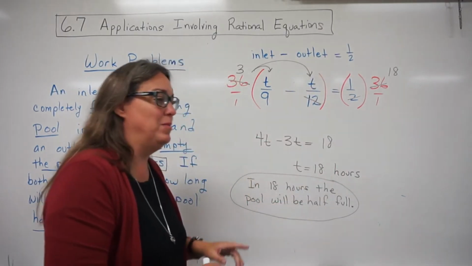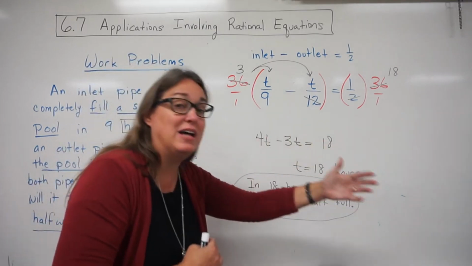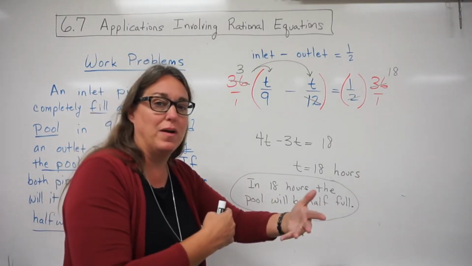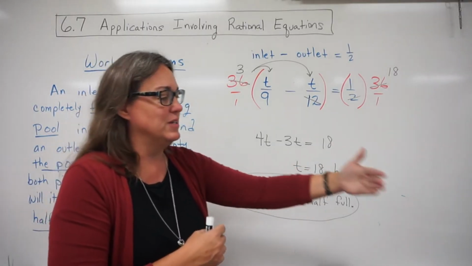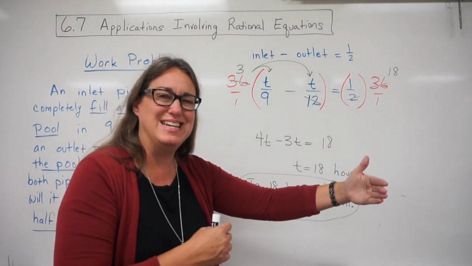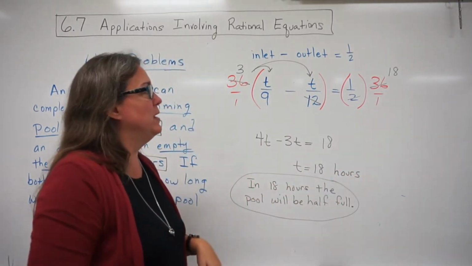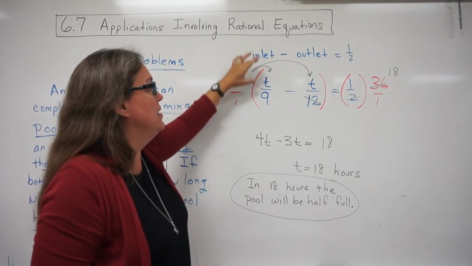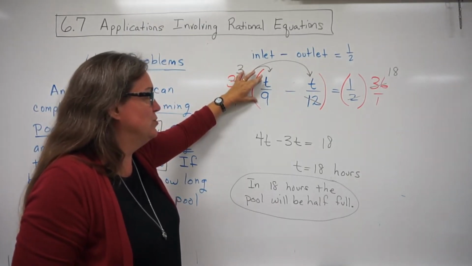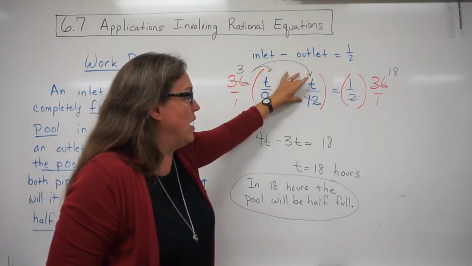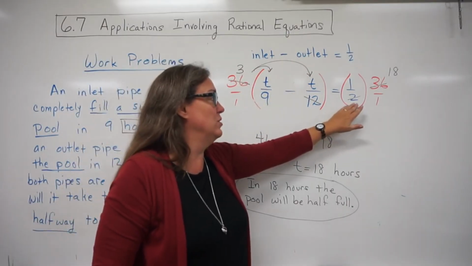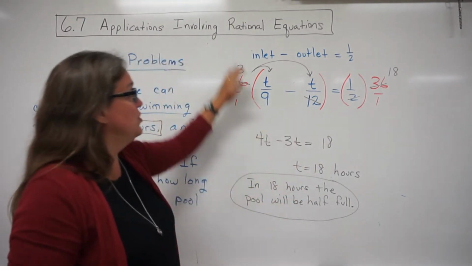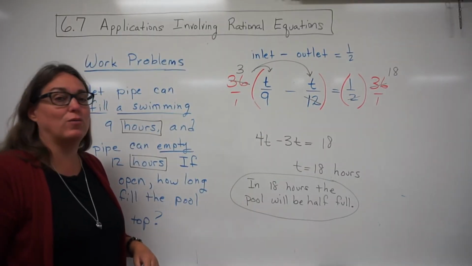We saw in the last problem, if someone can do a job 3 times faster, well, one of the people completes the task in 3 times your variable, 3t, and the other person can complete it in just the time of the variable, just t. So these problems can be changed a little bit, but the basic idea is what percent or what fraction of the job did one object or individual do? What fraction of the job did the other object or individual do? And then that's going to be equal usually to 1. But maybe you want to do half of the job sometimes. So I hope this helps you as you do your work with applications involving rational equations.